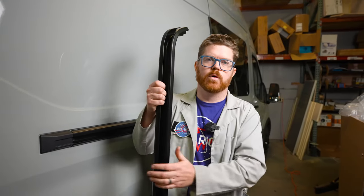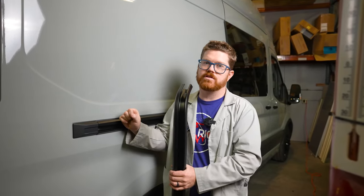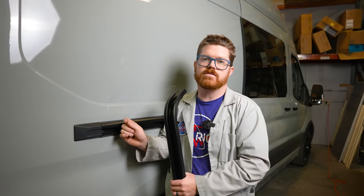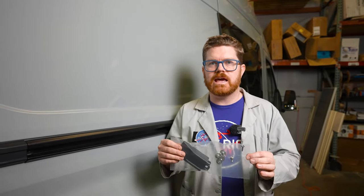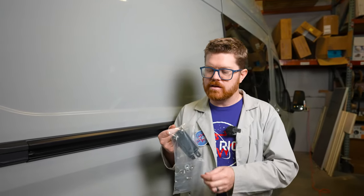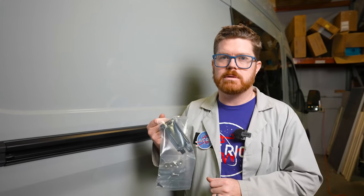Here's how it works. We are gonna send you a Ford OEM slider door rail that we have pre-powder coated black. You're gonna swap it out with the silver rail on your van and then send us your core back so we can have it powder coated and pass it on to the next van owner. We're also going to send you all the extra parts that you're gonna use while you're installing this rail — just in case you break something like a little Christmas tree pin — so you can get that job done in about 30 minutes.